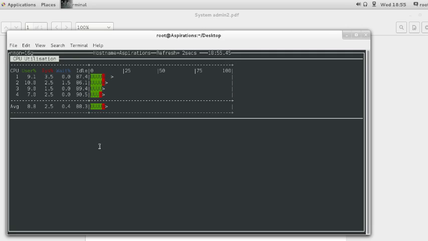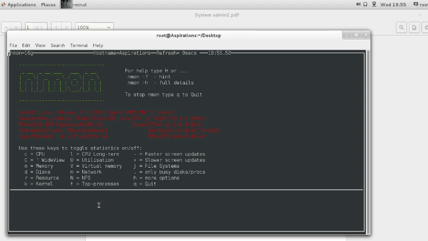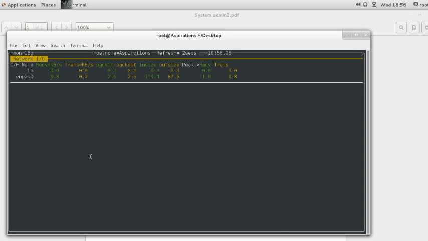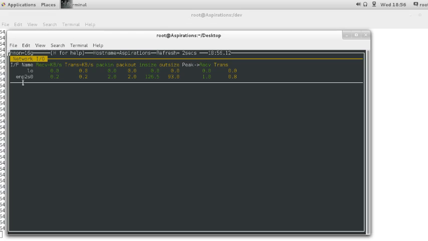Usage of the CPU and all is given. Network, some traffic is there, packet in, packet out, shown by these things. The host name is also given.